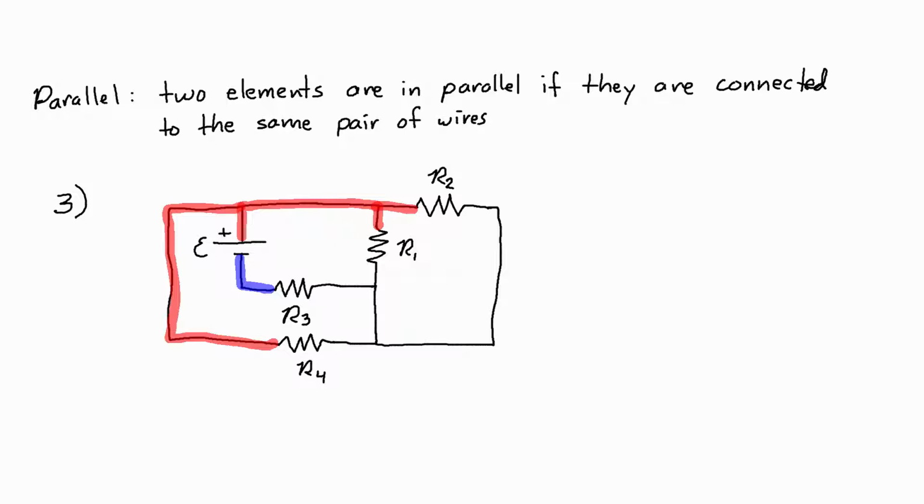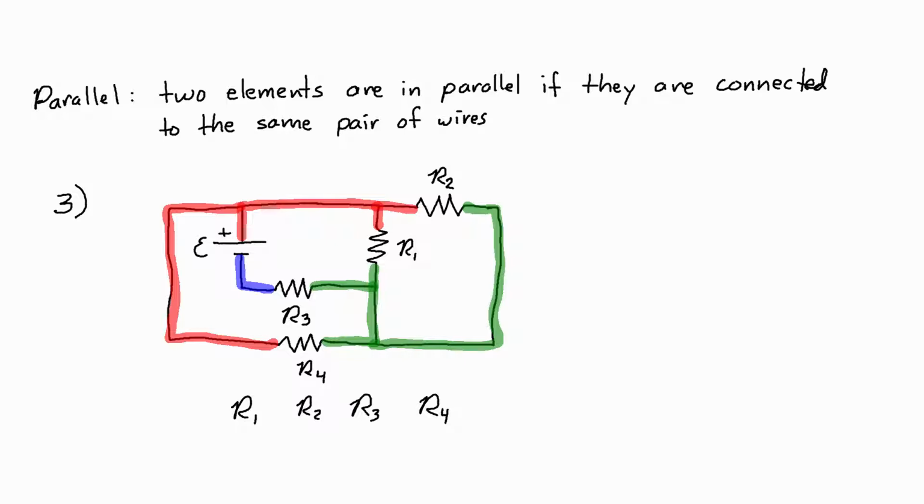I have a third wire, or at least 3 wires, I should say. So then if I continue from the other side of R3, go up to R1, down to R4, and then up to R2, then I can see that all of the wires are accounted for. And now it's time to take a look. So I will write out the elements. I have R1, R2, R3, and R4.